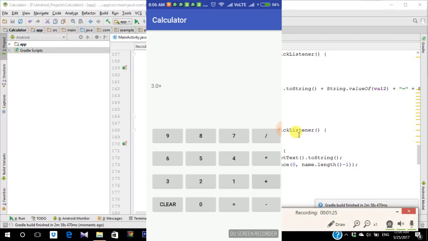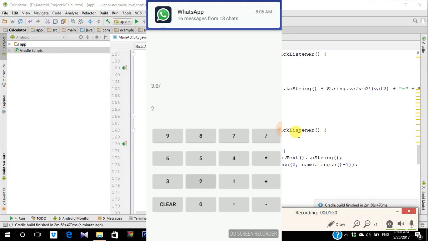And suppose you need to do any other operation. Now suppose let us do division as well. So you can see that it gives you your answer in this format. You have your first number, second number, and your result. So this is what I was explaining.